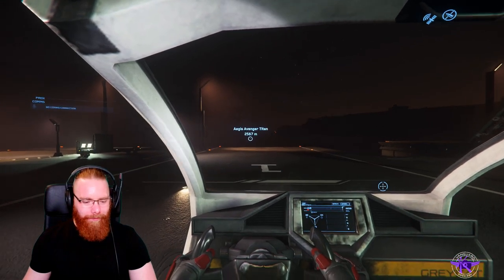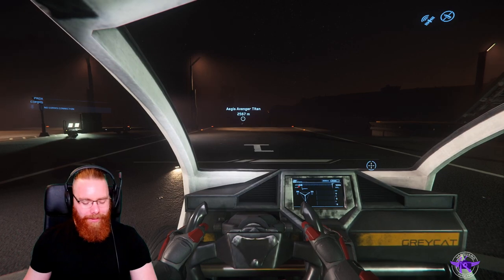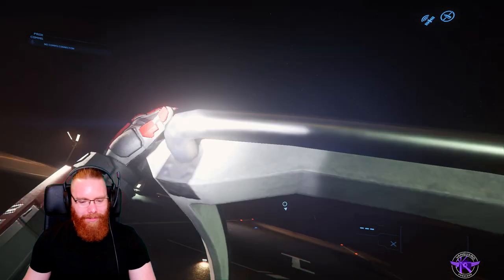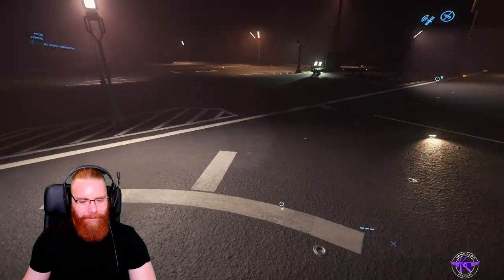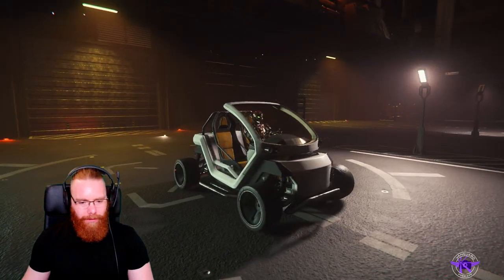Ooh! Wait, has it got lights? Oh, when I get out, it turns off. I can't work out if it's turning my head torch on. It's got lights on it. Let me turn my torch off first. I've got no lights.